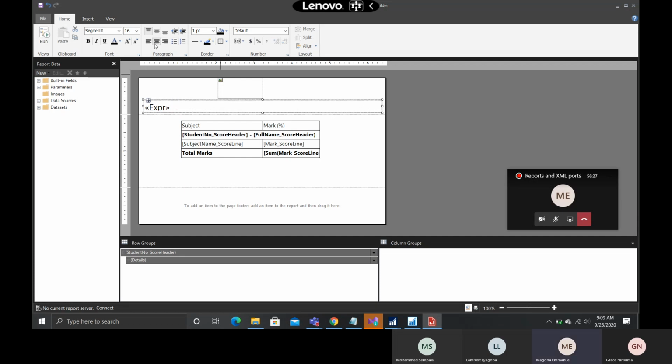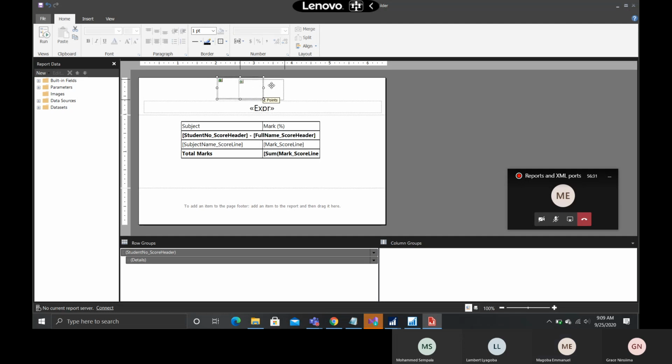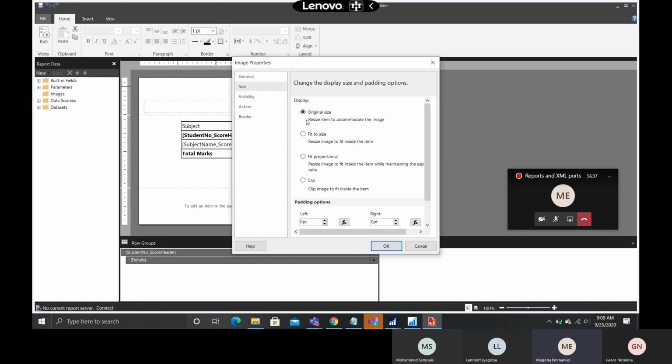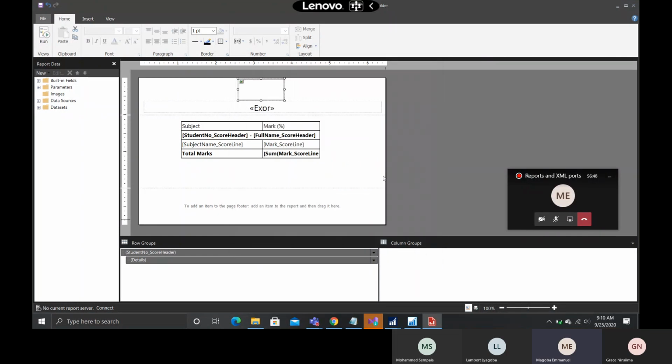I'm going to make it in the center. So here under the image properties, I can say under size, fit to size, okay? Resize image to fit inside the item. So let me use this, then press OK.